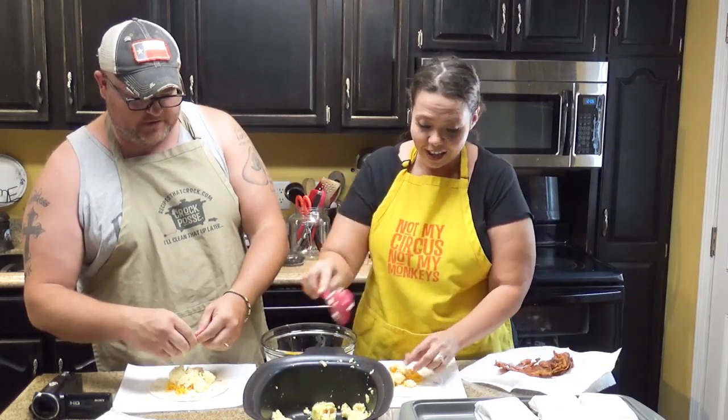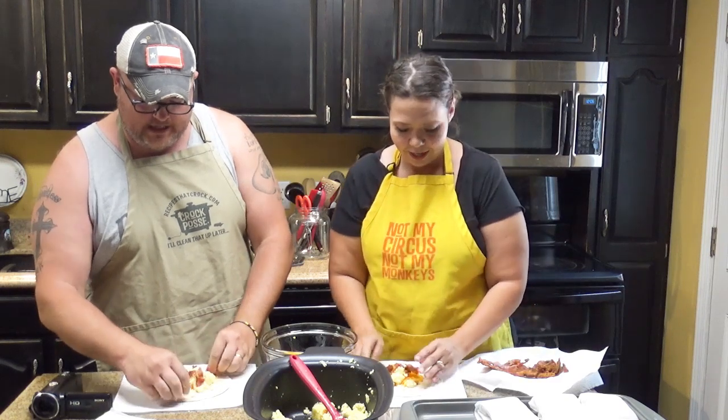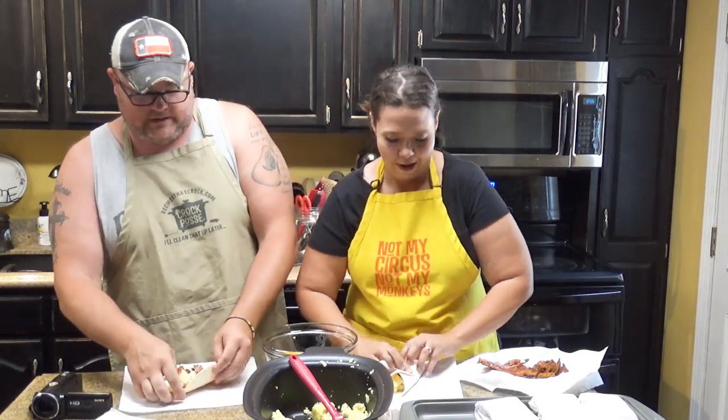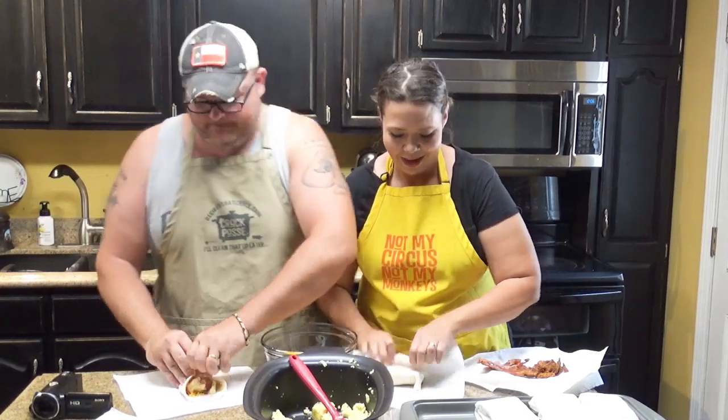Crumble the bacon or just put it on the bacon? Yes, you crumble the bacon. You crumble the bacon. You didn't listen. Okay, and now for the fold. I can't remember how to fold it. Okay, fold it that way. I'm right.